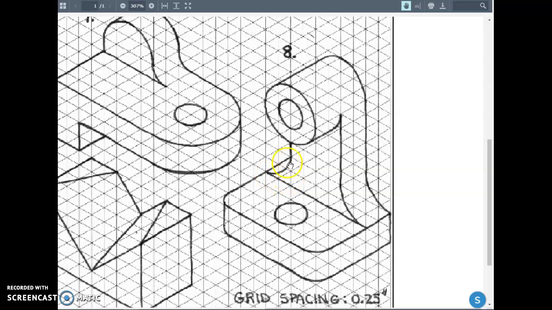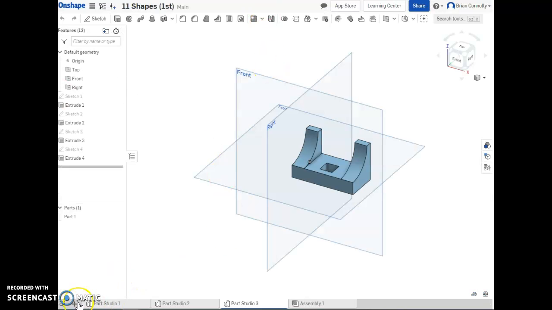We also have this one right here where it's a rounded, filled-in curve on both these sides right here. Now we can actually use the fillet tool for that. So I'm going to use the 3D fillet for these two parts, and then on this front base part I'm going to use the sketch, the 2D sketch fillet.